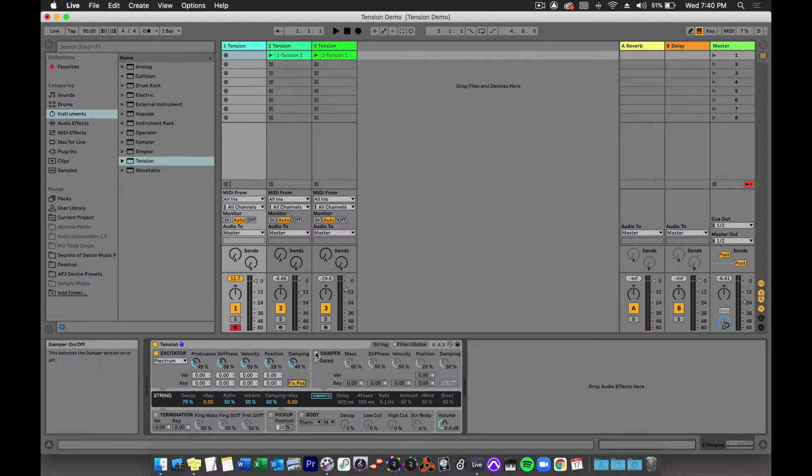The damper section applies a damping mechanism to the string. In a piano, this would be like the felts coming down to muffle the strings, or in another string instrument, it could be a finger or something else dampening the sound. And so we can adjust the damper mass and stiffness for different damping qualities.